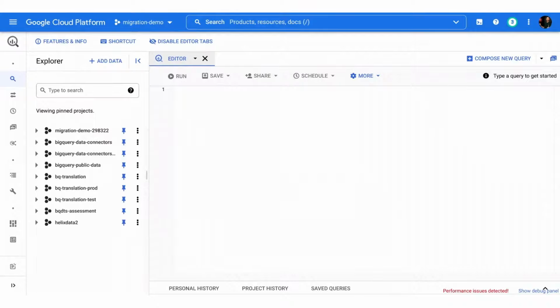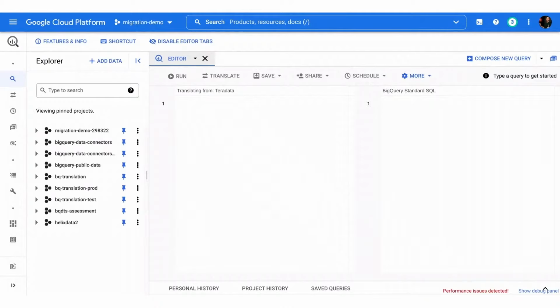To enable the feature, users can expand the more menu on the BigQuery query editor and then enable the SQL translation there. Then the BigQuery query editor will become a split view, which on the left-hand side will take the SQL queries in Teradata syntax, and on the right-hand side it will show the translated queries in BigQuery syntax.